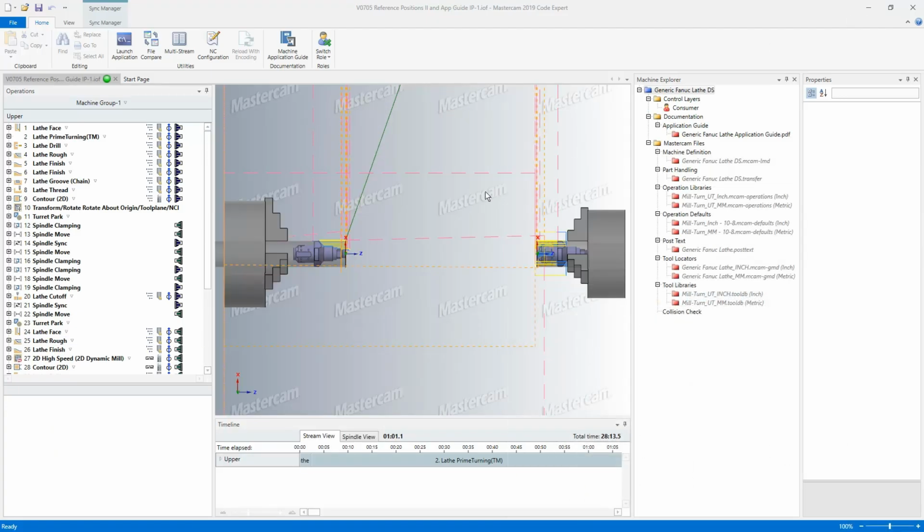When we open it using any of the above methods, it remains associated to the .machine file. So if we close out of Mastercam and try and reopen an MT file, we will get an error message that our PDF is still open. If you find this is a problem for you, copy the PDF to an area outside the .machine file folder. I'm going to go ahead and open the application guide using the icon here.